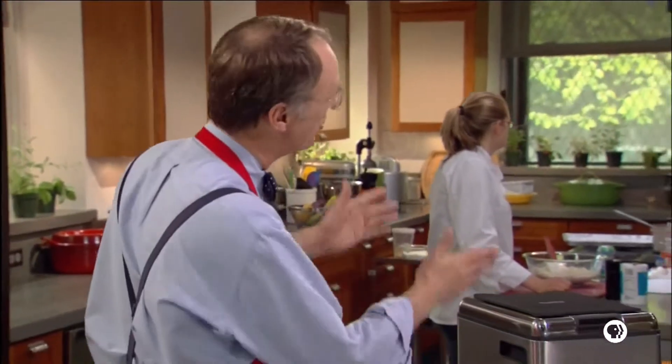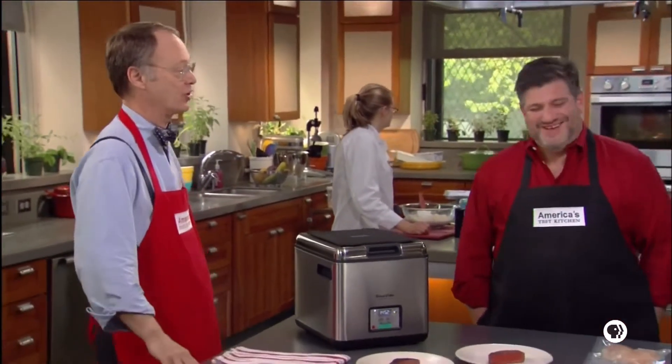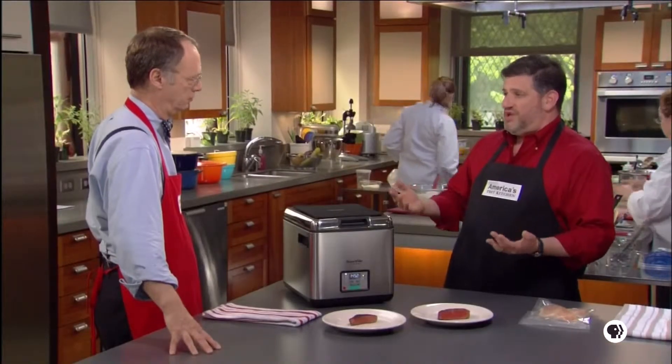To sous vide or not to sous vide, that is the question. You do suffer the slings and arrows of outrageous culinary misfortune — enough Shakespeare — but sometimes you come across something you really like that does a really good job. I think this time the sous vide machine is something you do like. Sous vide is a process that's largely used in restaurants and it's slowly making its way into home kitchens.